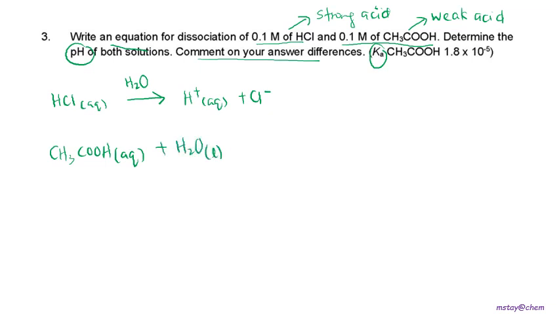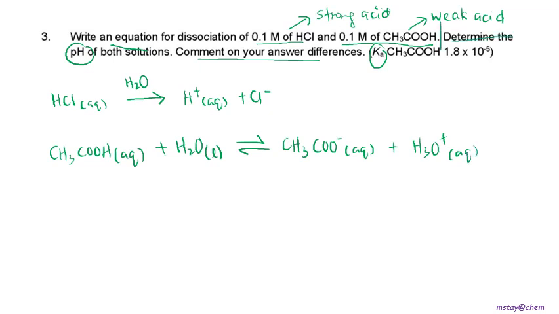The water will be written in the chemical equation, and then we are going to use a reversible arrow because CH3COOH only dissociates partially. CH3COOH is the acid, so it will donate the proton, which is next to the oxygen, and become CH3COO negative aqueous plus H3O plus aqueous. So we have done the first part.